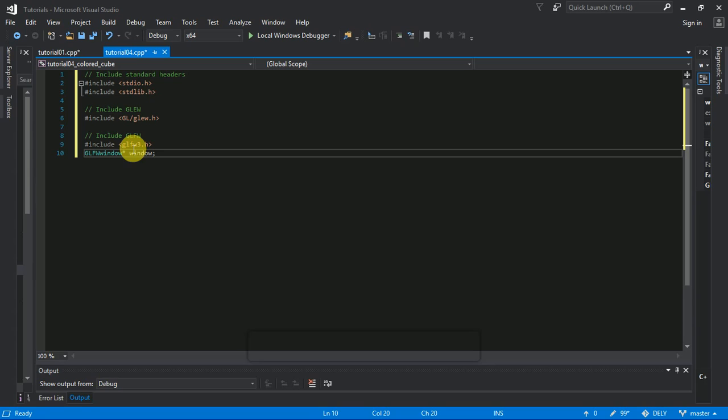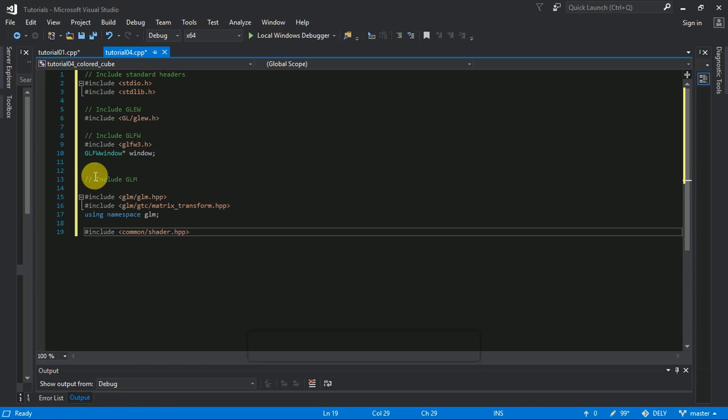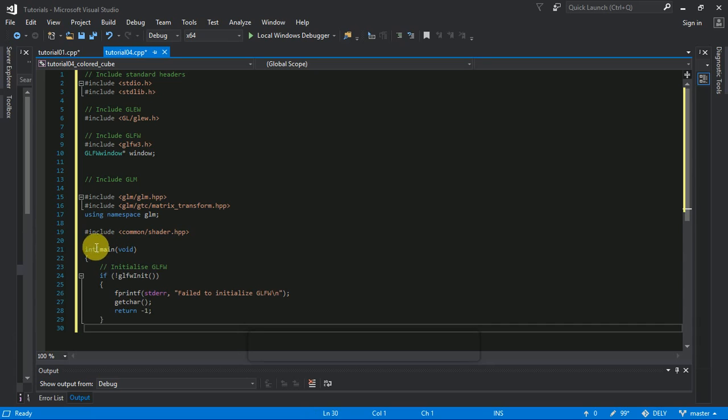Okay, and then I include GLM. GLM is OpenGL Mathematics, and I use the GLM namespace, and I include a shader. And I declare the main function.